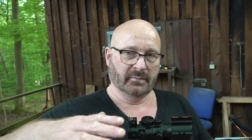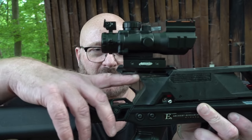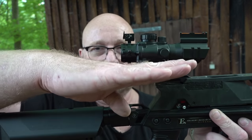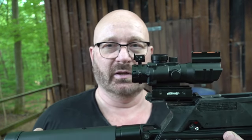Another modification that I had to do to get it sighted in at 50 meters, because the arrow actually drops quite a bit on 50 meters, and this is a magnification in here. So therefore I would have to hold over and I would no longer actually see the target in the optics anymore. I would hold over so much that the target would be out of the picture. And therefore what I did is I sawed the magazine body open and then I put a wooden wedge inside and glued it in place, so that the entire thing is now a little bit more upwards. So it's actually a little bit canted towards the front. And this means that I can get it sighted in so that it really centers on the target.